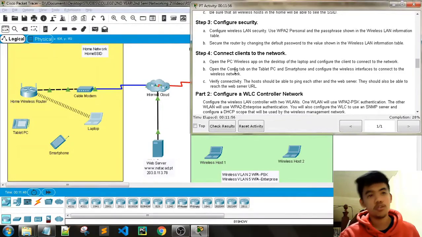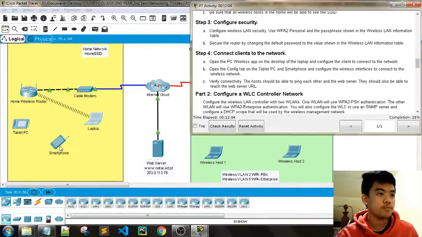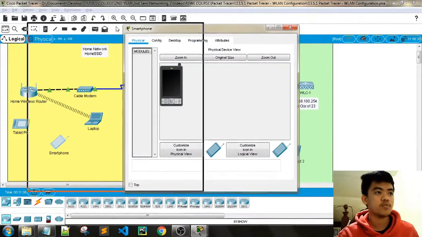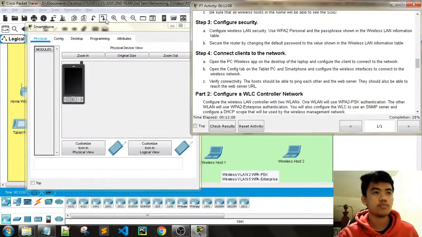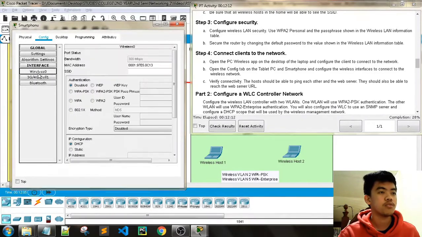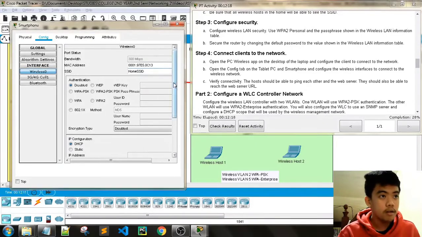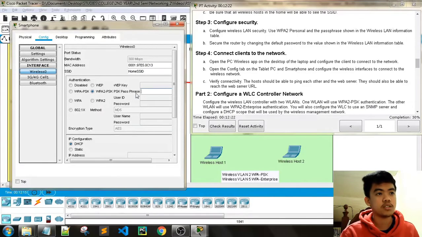Next is open the config tab on the tablet, PC, and smartphone and configure the wireless interfaces to connect to the wireless network. So here this is smartphone. Config the wireless and SSID is home SSID. It is WPA2-PSK.